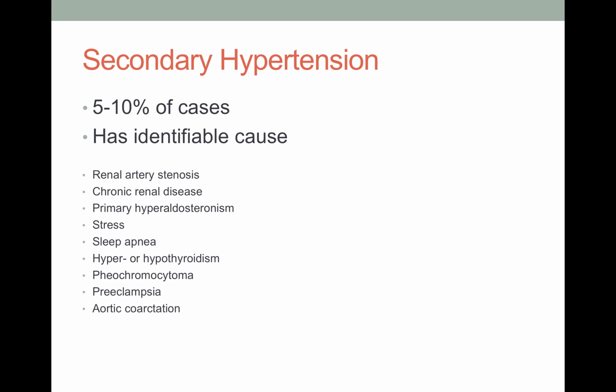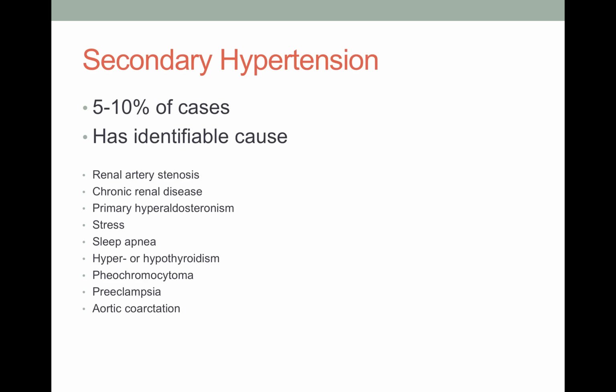Stress can also lead to hypertension, and we'll make a connection at the end of today's lecture with the sympathetic nervous system that I think will be a little bit more clear. Sleep apnea is kind of a funny one. Because there are periods where during sleep these people actually stop breathing, this increases blood pressure. So you are creating a high pressure system, and there's a lot of different reasons why this might be causing hypertension, but essentially people that have sleep apnea need to be very attentive to that.